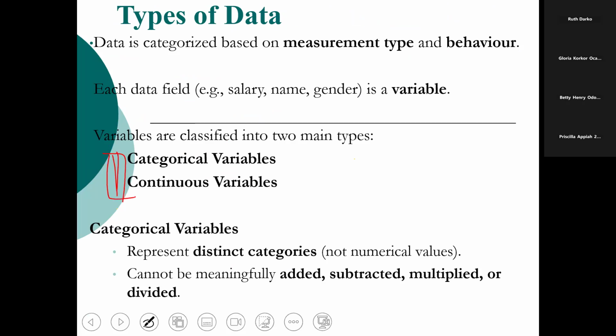Either it is categorical or it is continuous. I repeat, data can be seen in two basic things. Either it is categorical or it is continuous. When data is in categories, we call it categorical data. And usually categorical data, when you are handling it, you cannot add them, you cannot subtract them, you cannot multiply them, and you cannot divide them.